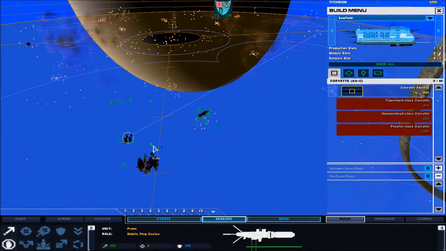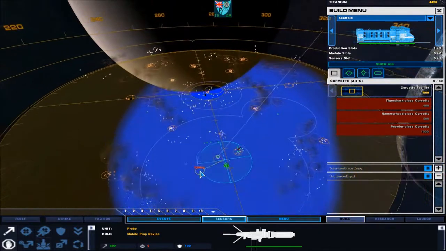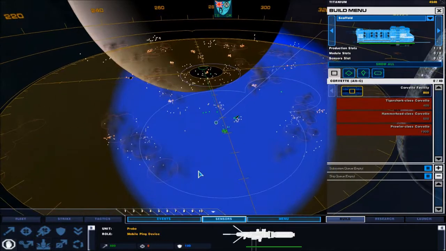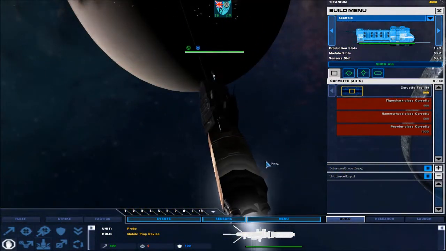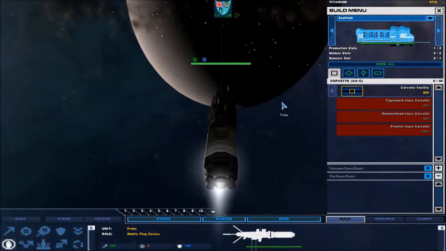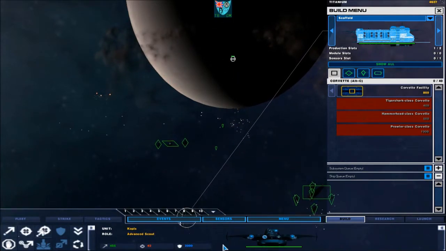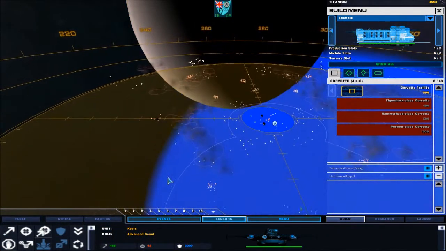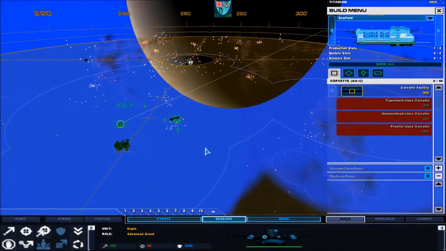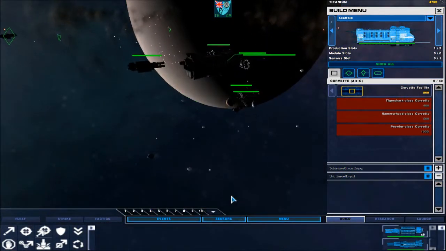Oh, I built the probe. Okay, probe. Wait, where's one of my scouts? I believe it died. Look at the probe. I might have actually had a look at the probe last time I used it. Ooh, that's awesome. Oh, there is my scout. Scout here. They're still gaining resources.